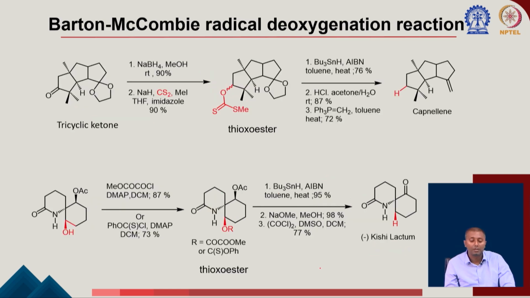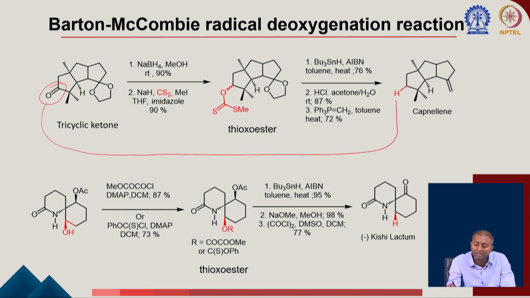Here are some examples showing this chemistry can be applied in natural product synthesis. You can see at the beginning you have this carbonyl group. Starting from the product, you want to replace this carbonyl group by a hydrogen. So what will you do? If you have a carbonyl group, you can of course go for some other reaction. I am sure you know how to convert the carbonyl to the corresponding CH2.